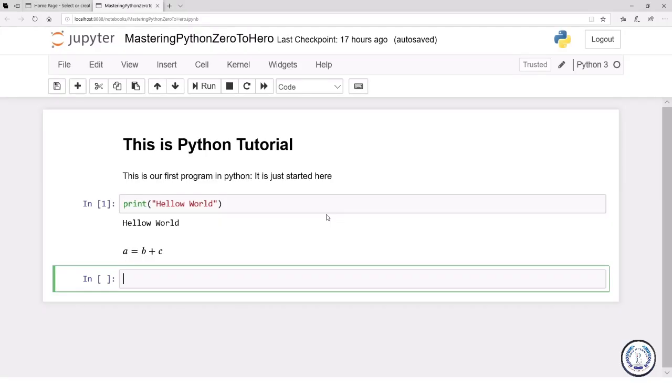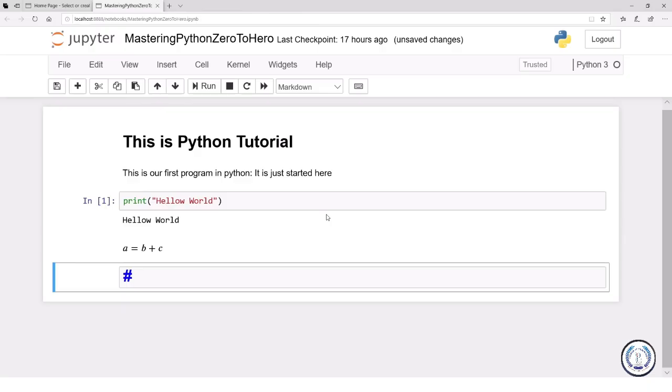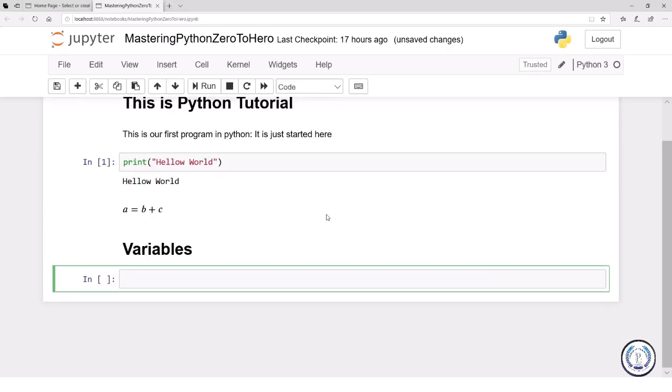So let's say I define a variable x. Let's say x is 2. Why not I should describe what we are doing here, to give a heading that we are now in variables.